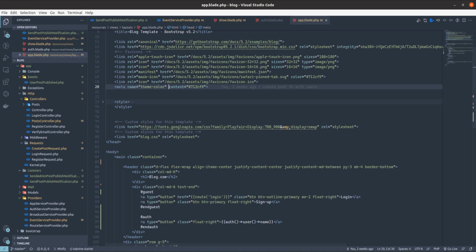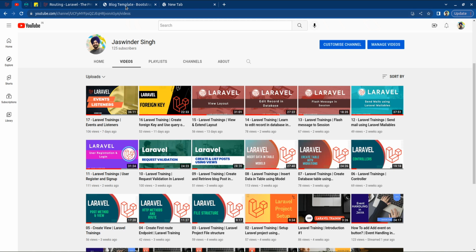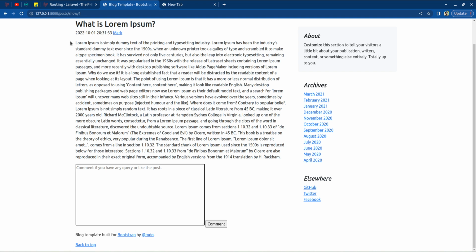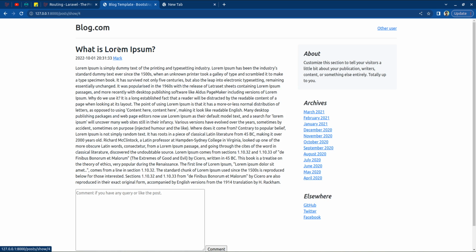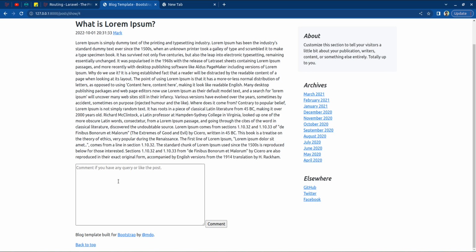So if we go back to our project, I mean the mini project that we were trying to build, the blog. Here we have a set of posts which are appearing on, let's say, the home page. And if I'm logged in as a different user, it is the user Jaswinder who has created this post, and this is another user who has logged in. So I want to submit a comment, right? I have read this post, I find it is good, I want to leave a comment, or maybe I have a query related to this post, so I want to comment. I have created a text area over here and a comment button.